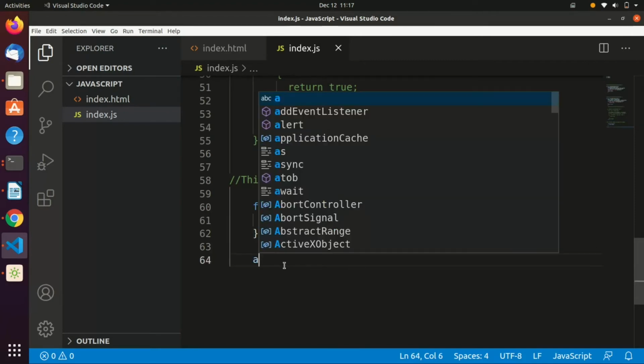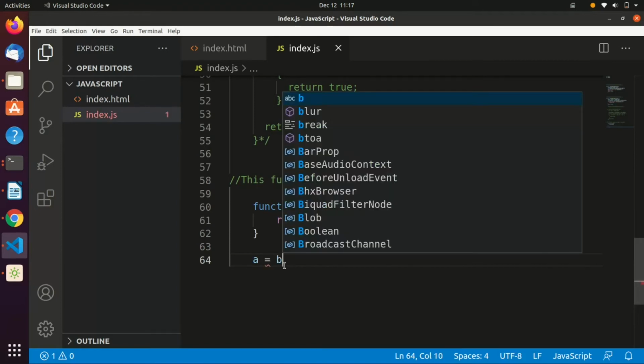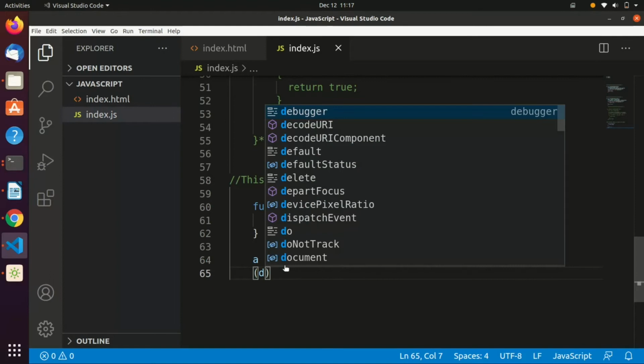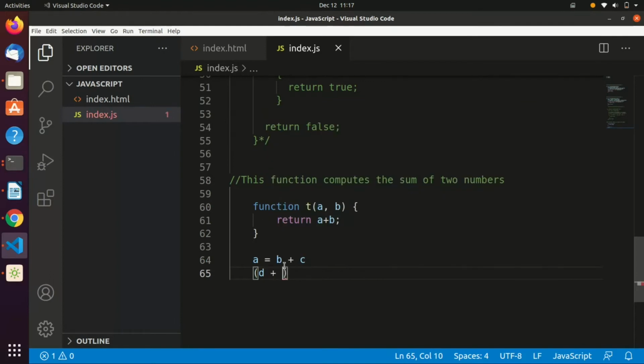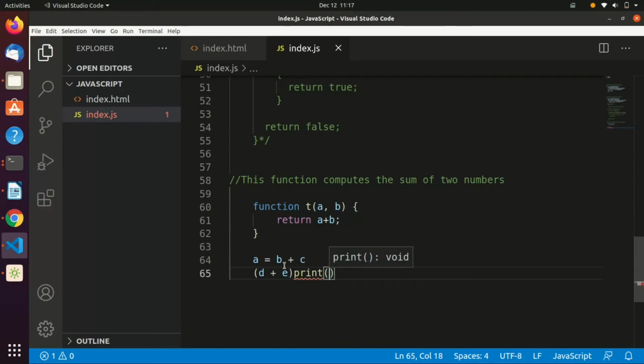can create complex problems. So let's assume something like this: A equals B plus C, and then let's just go down and write something like this: D plus E dot print.